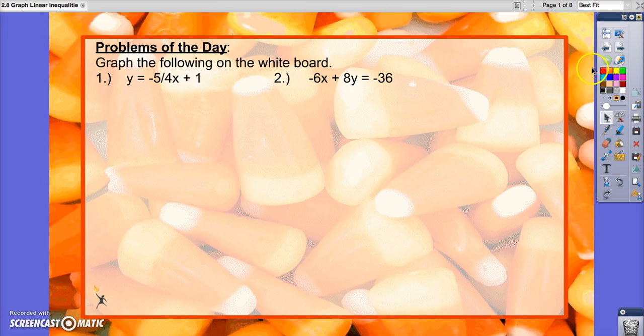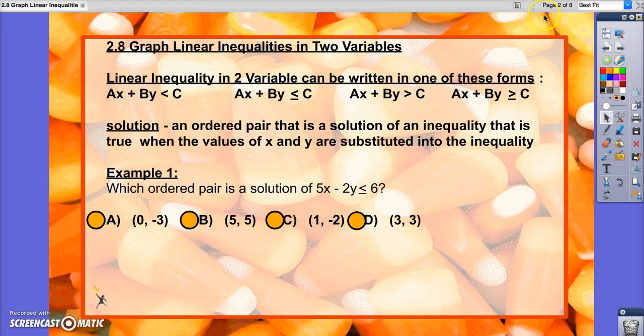You might be wondering what happened here. We actually went from lesson 2.3 to 2.8. And 2.8 is called Graph Linear Inequalities in Two Variables. Honestly, the reason I ordered it that way is I think it fits a little bit better to talk about graphing in 2.3. And then 2.8 is also graphing the same thing, but instead of an equation, it's an inequality. So it fits better with how we go through the material. So no, we didn't talk about lessons 4, 5, 6, or 7 yet. That'll be the second half of the chapter.